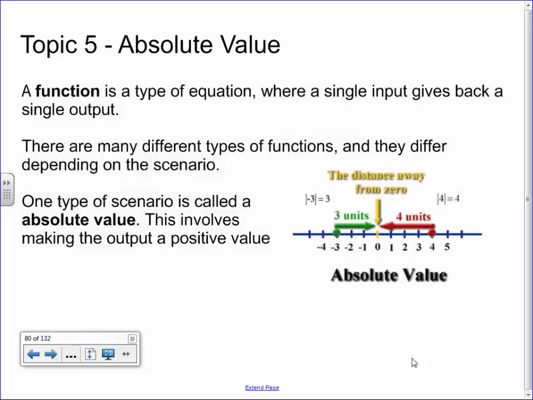Okay, so here's our new topic. You guys get extra bonus functions that twos don't get, but a lot of the properties are very similar. So we're still going to talk about domain and range and input and output and all that other stuff. Only every time we learn a function going forward, there's usually two sides to it. I'll show you what the graph looks like, which some of you already know is going to be a V-shaped graph. And we have to talk about some of the algebra that goes behind the function as well. So today there's two halves to the lesson. I'm going to show you how an absolute value works algebraically, and I'll show you how it works graphically.